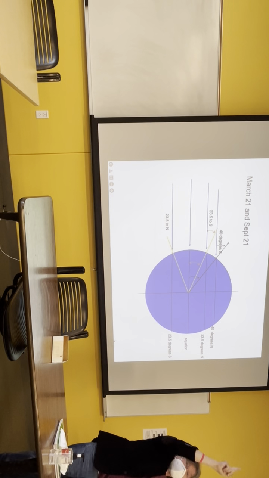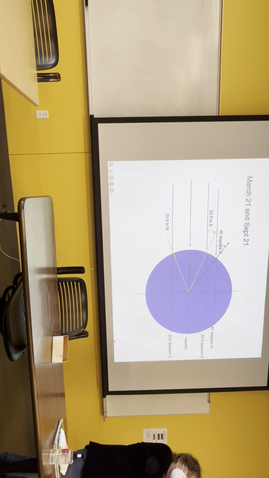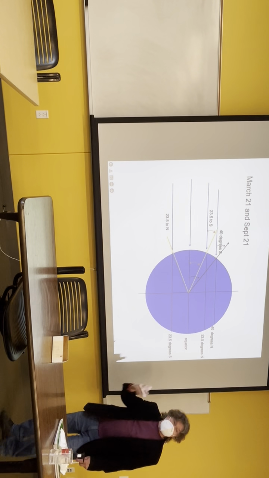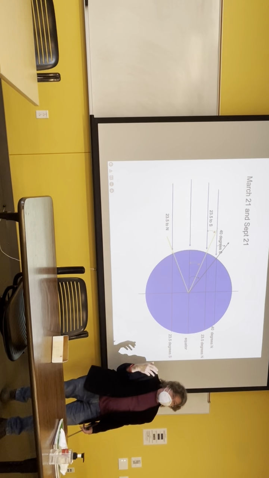Someone who's standing at 40 degrees north latitude on those days, the sun would be located from straight up to the south, wherever south is. Straight up, the angle to the sun is 40 degrees. Or another way of stating it, the sun is 50 degrees from the horizon, okay? And so the light is coming in at an angle.